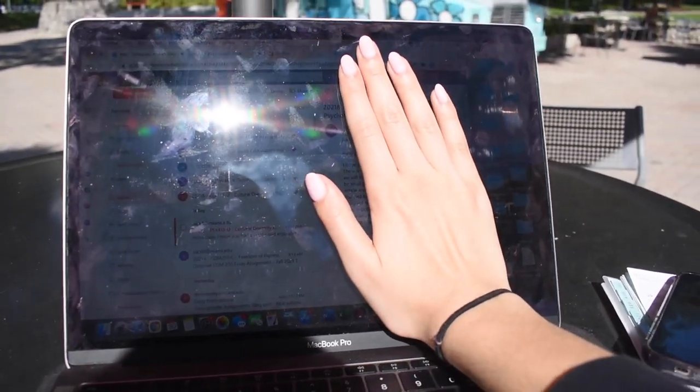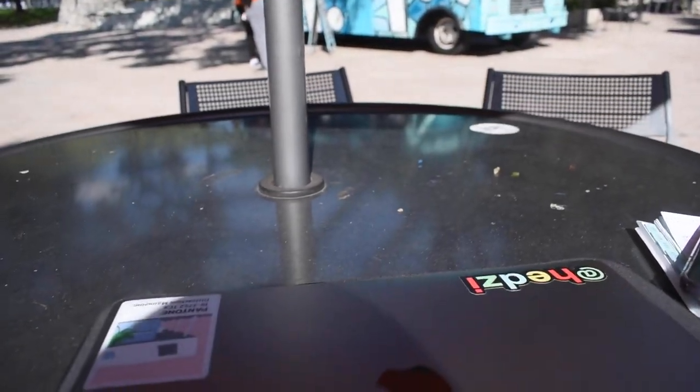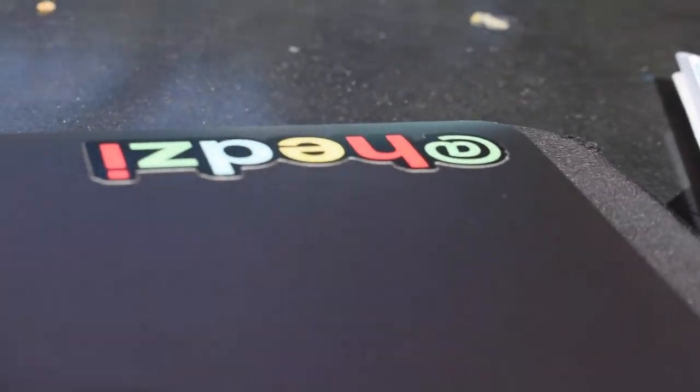I might have to move because my laptop is literally overheating from the sun. The problem with me is whenever I sit outside near other people, I always get distracted because I'm so curious about what everyone else is talking about, and I'm always trying to avoid doing my work. But I'm working on it.